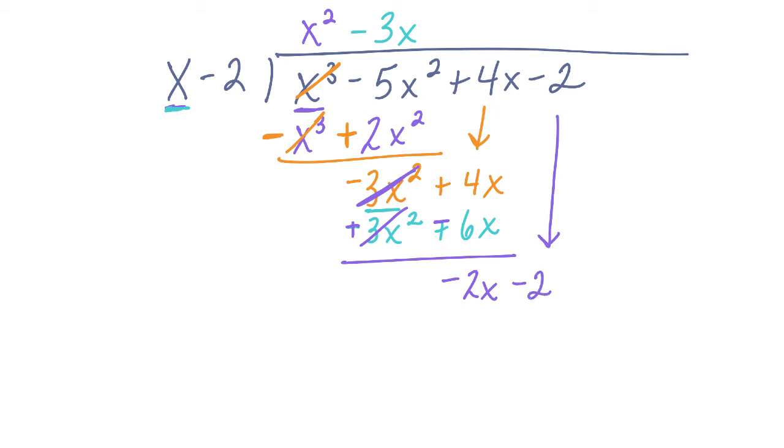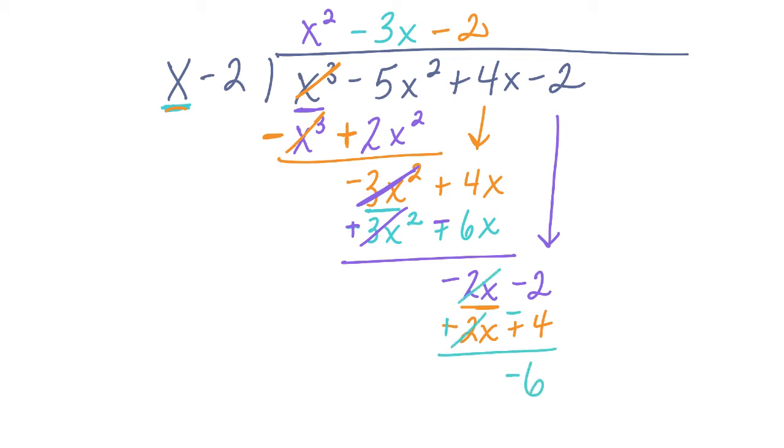And we have first into first. How many times does x go into negative 2x? Good. Negative 2 times. Negative 2 times x is negative 2x. Negative 2 times negative 2 is positive 4. I'm going to change the signs, and I have a remainder of negative 6.